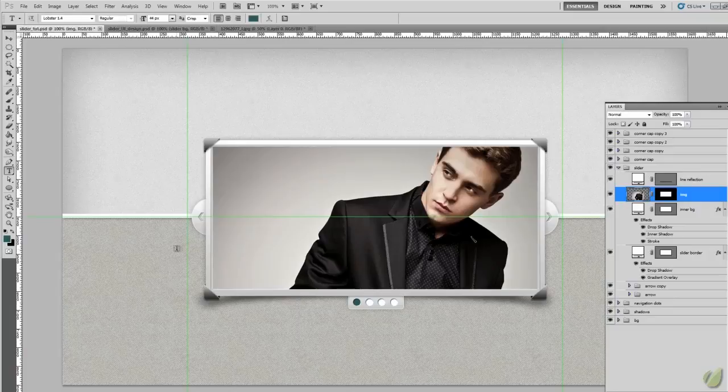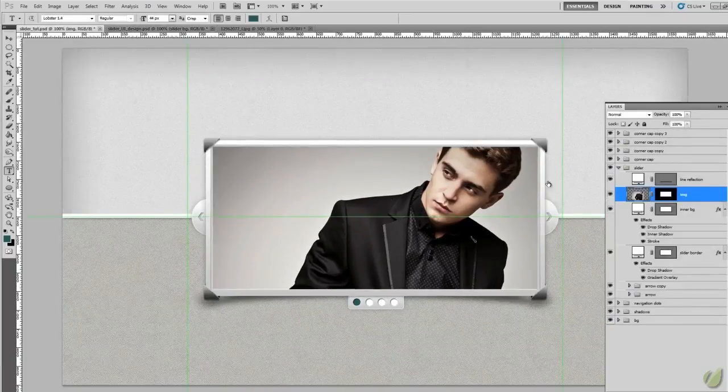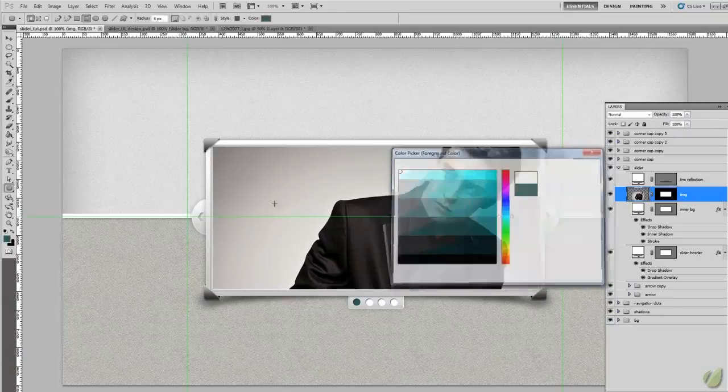So next up will be to add our learn more button. What we're going to do is, obviously above our image, so make sure that's active, and then we're going to choose the rounded rectangle tool, make sure shape layers is selected, and it doesn't matter about foreground, but I'm going to set this to white anyway so I can see it.